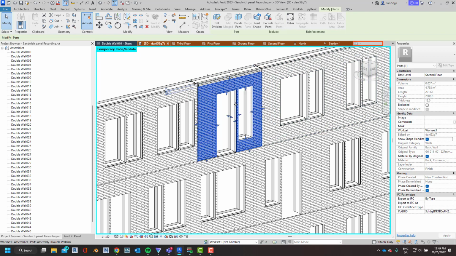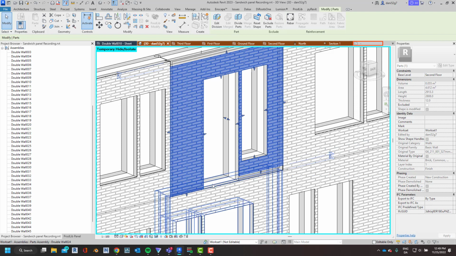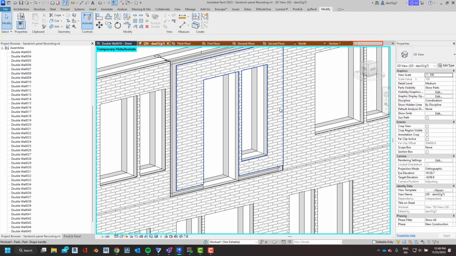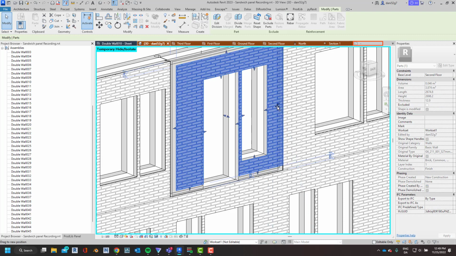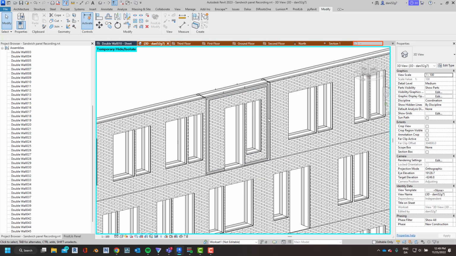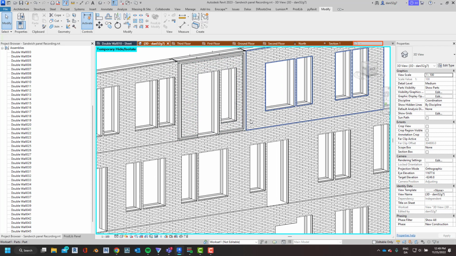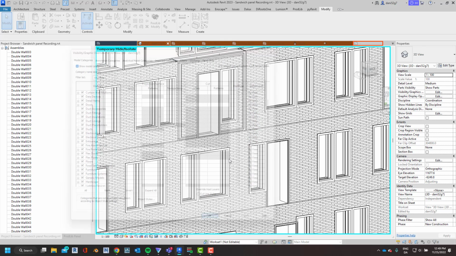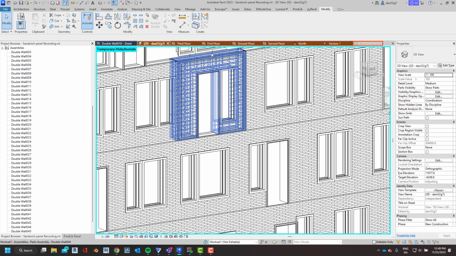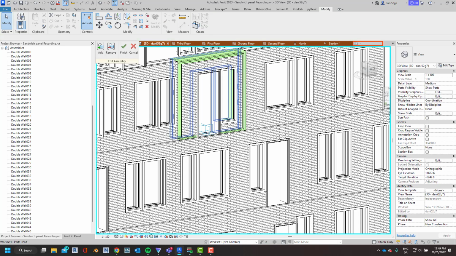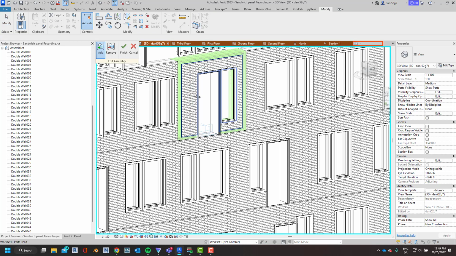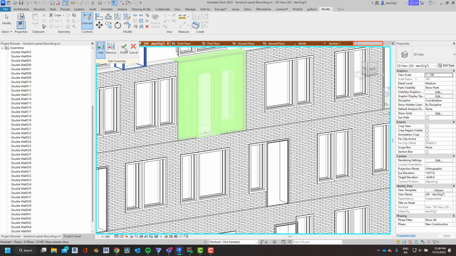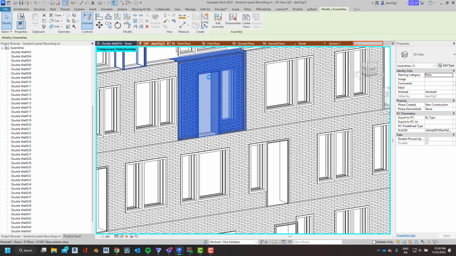Then we can add a little, remember there's going to be a little gap between each one. We can set these up nice. This is where you're going to be placing bricks by hand for your finishes. Right, great, that's done. And then we're going to VG windows, doors. We're going to bring the windows and the doors back. And then we're going to edit the assembly. We're going to edit this assembly. We're going to add here, there, and here. So now the doors and the bricks are built into it.